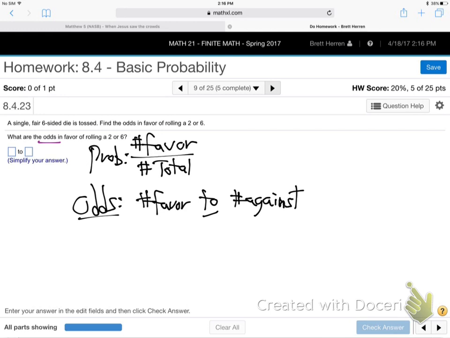All right. So probability is favor over total. Odds is favor versus against. So think about odds like a debate, right? If you have 9 people in the room, maybe 5 are for an issue and 4 are against it. But probability would be 5 out of 9. So they both start the same, right? Probability and odds both start with the number in favor. They begin the same. The only difference is probability ends with total. Odds ends with against. So odds is for and against, like a debate. Probability is for and total. That's the only difference. Everything else is the same.